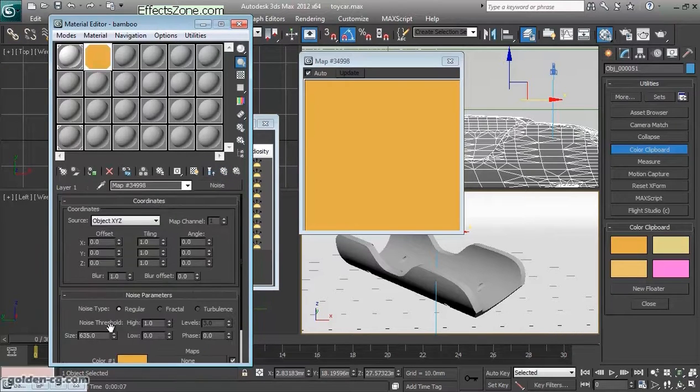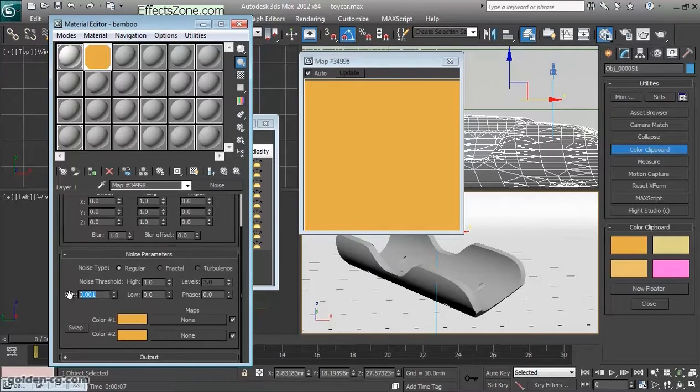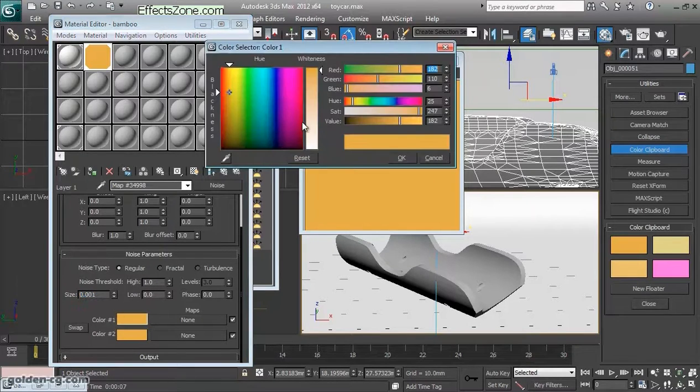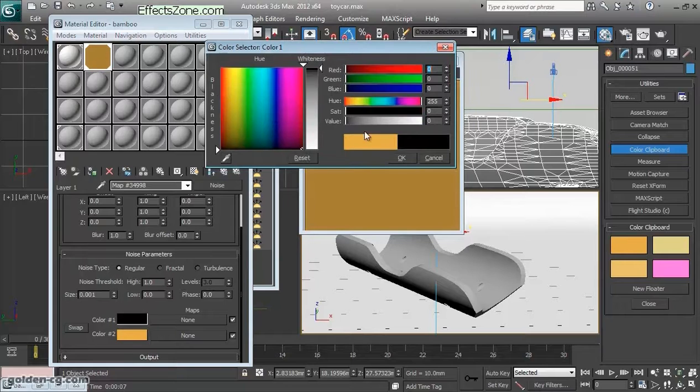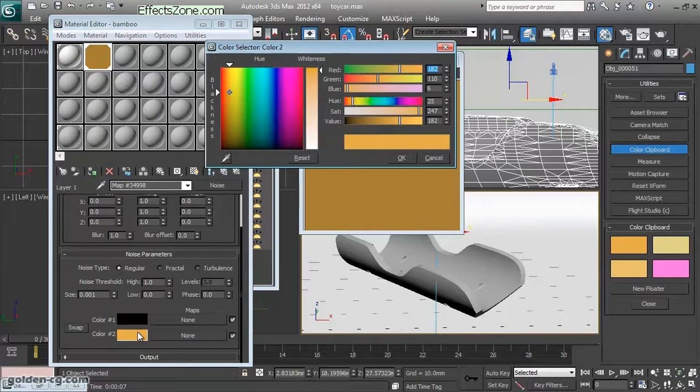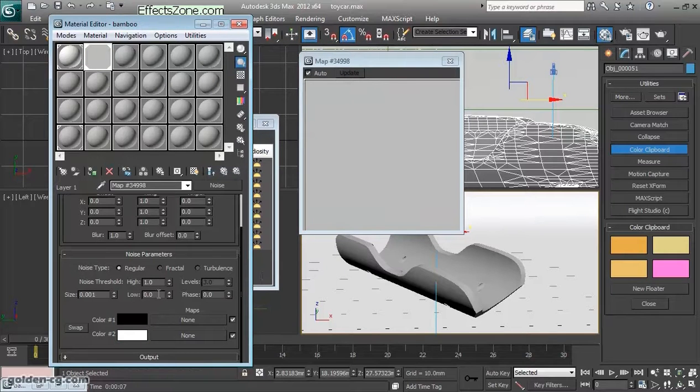So I will change it to the lowest value, and let's bring the black and white color. And let's change the values from high to also low.